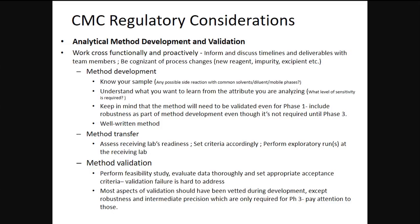Definitely. All right. So this is my eye chart where I was putting together a couple of slides on analytical method development and why analytical methods are important. Well, analytical methods are important because it's what you test your product with. And you typically develop them in a single location, and then they are transferred to multiple sites multiple times during the course of development. Methods are improved, they're tweaked, they're changed outright.